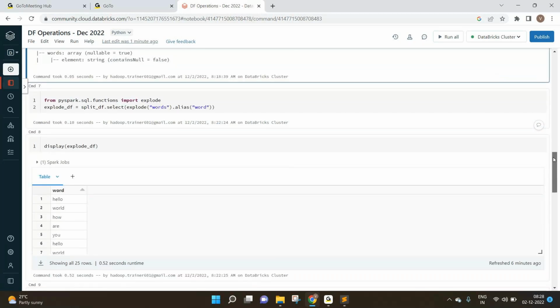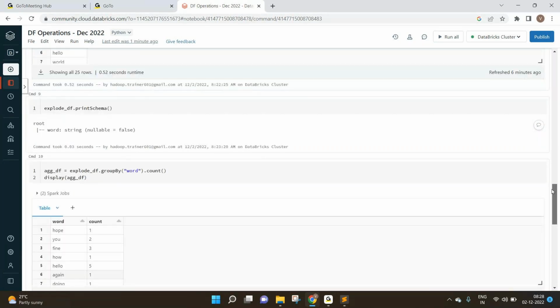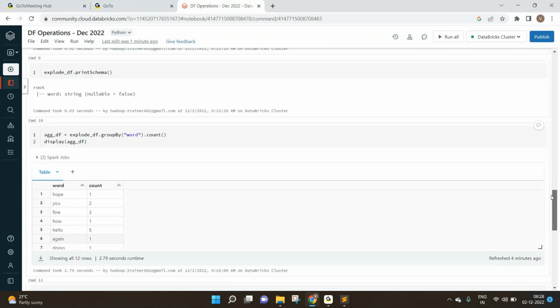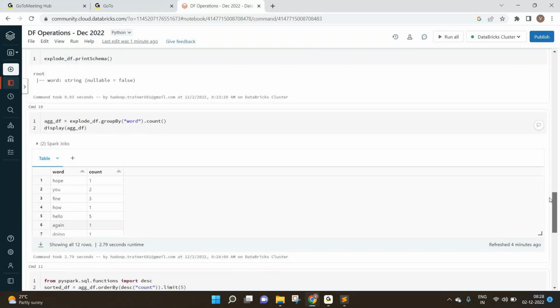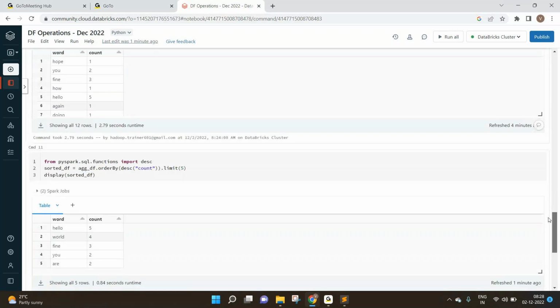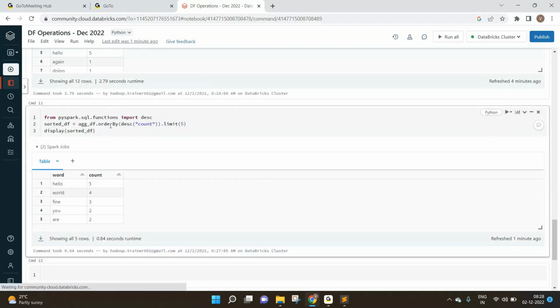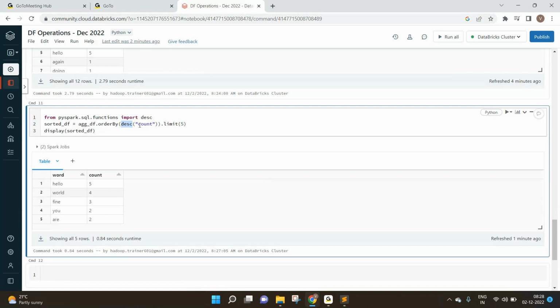And then you have to know how to play with group by and how to perform aggregate operations such as count, right? And also how to sort the data, based on which order and which function you have to use, and how to limit the data. So it's going to test you in many ways. That's why I really like this example.